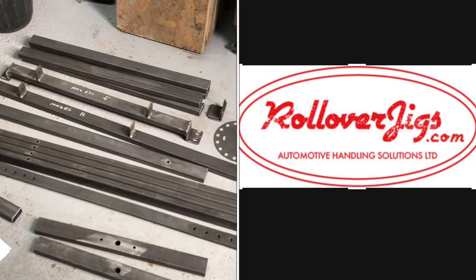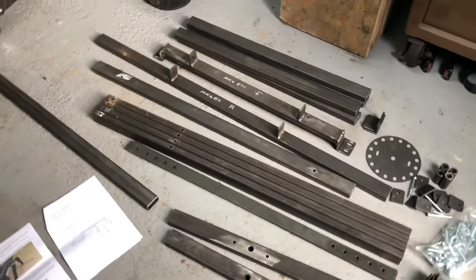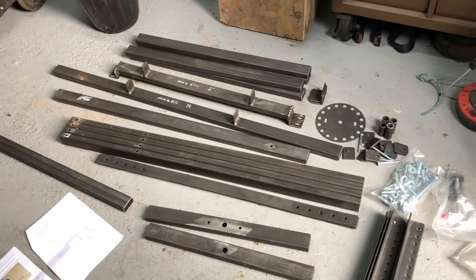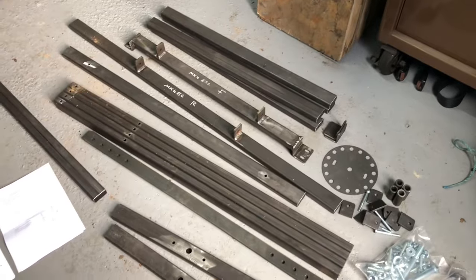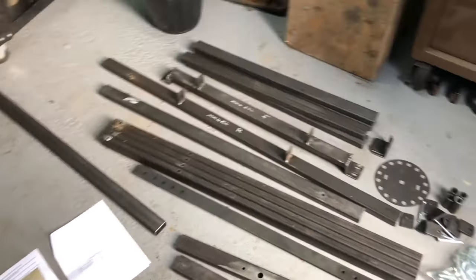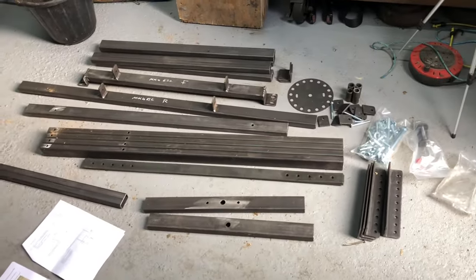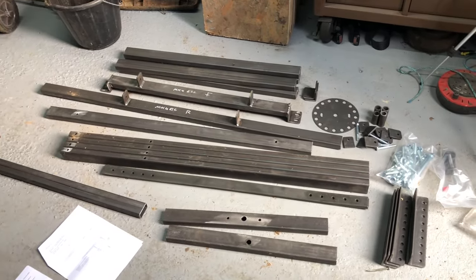Really reasonable prices. You can have them where they're all welded together as well, I think it's a little bit more money, but I thought I'll buy the cheapest, most basic kit. That way I can sort of assemble it myself and still save a little bit of money. Plus it's a lot quicker than trying to make one myself by getting all the metal and stuff. I mean it probably would have cost me nearly that just to buy all the metal and then cut and drill all the holes. So yeah, this is a really good option.